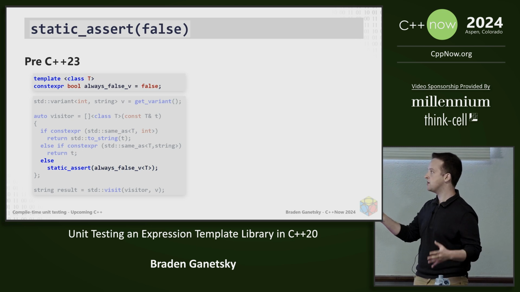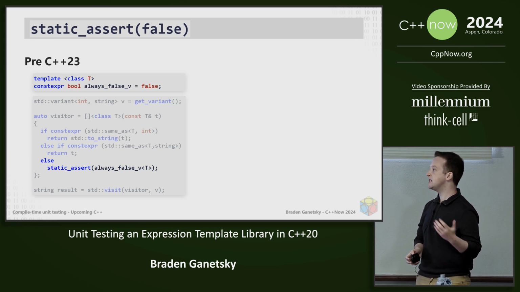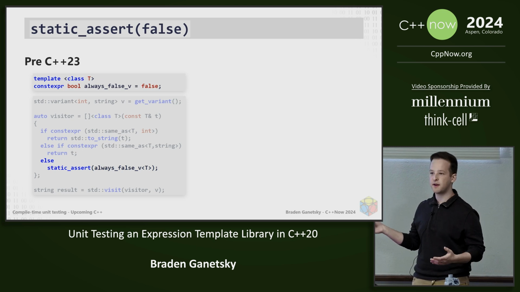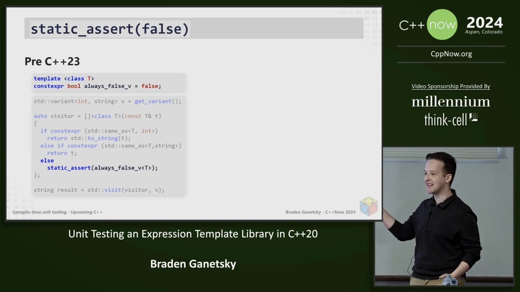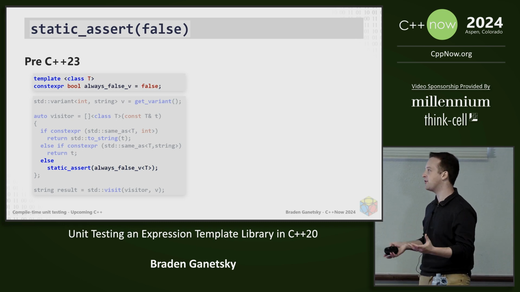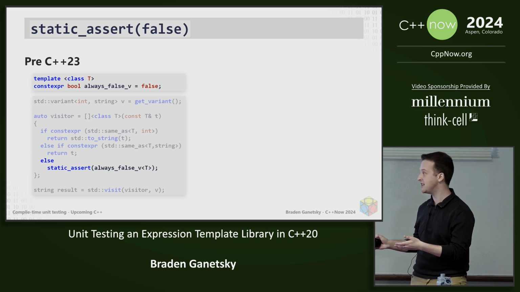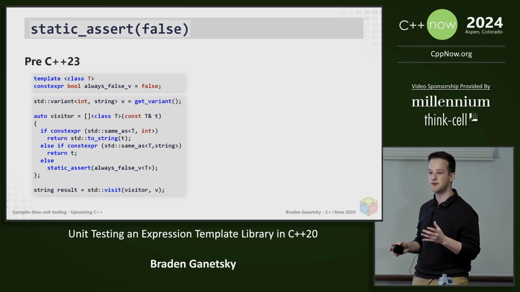And this is static assert with a dependent false. And the reason I do that personally, I like this pattern, because if I add something to my variant, I want to fail to compile until I properly handle it in all the places that I need to handle it. And this is the syntax that I like. Yes, I know you can do it in different ways, whatever. But I like this syntax. It's the nicest one to me, but I can't do it unless I have always false of v. I can't just do static assert false.